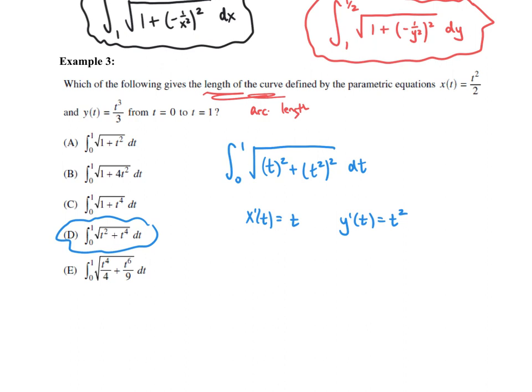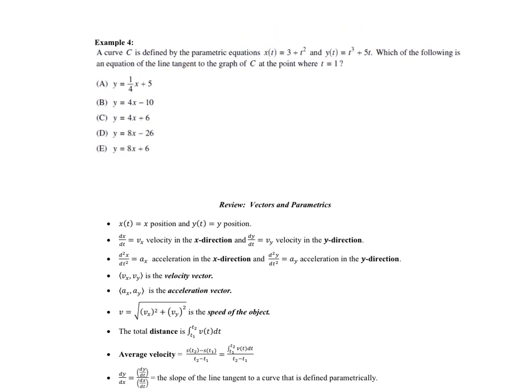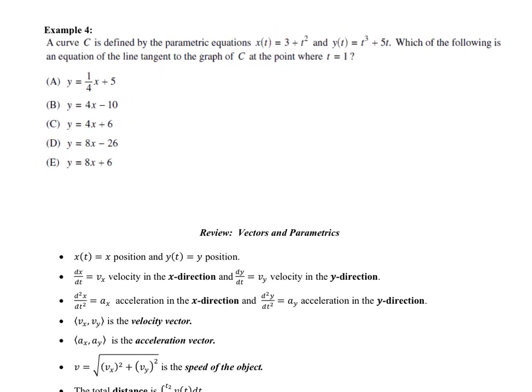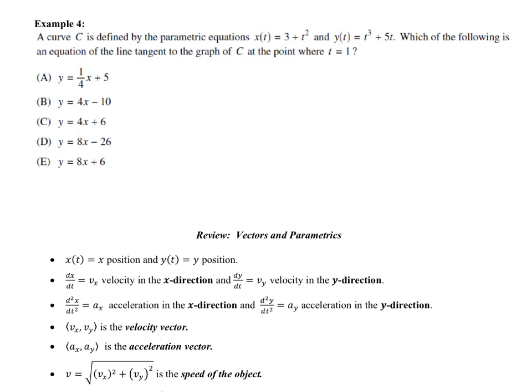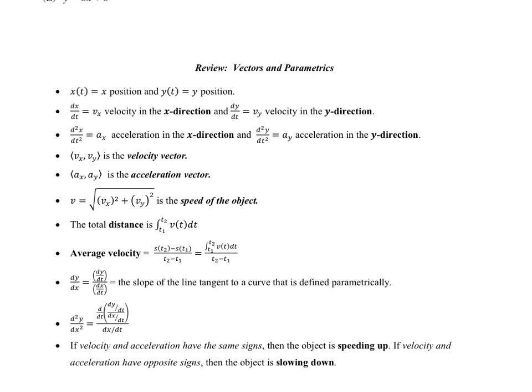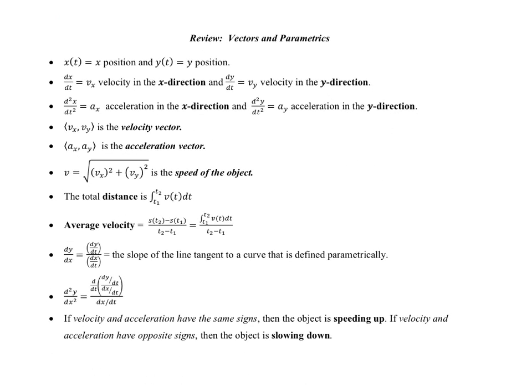Okay, let's go ahead and move on to the last page. All right, now this is actually not arc length. This is going to be the tangent line for parametric equations. And so the reason that this is in here and the reason that we have additional information down here is that we pulled from section 3.4, which is on parametric equations and vectors. And this kind of is connected to that topic.